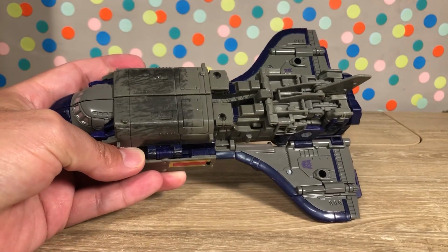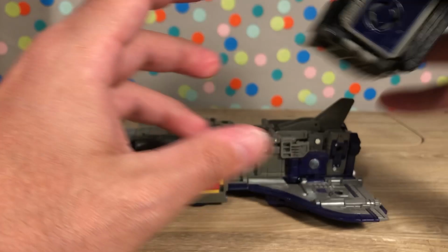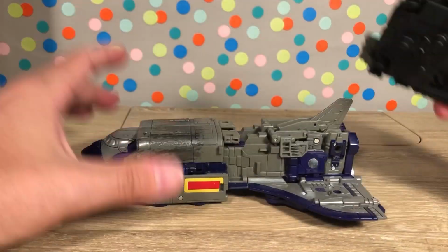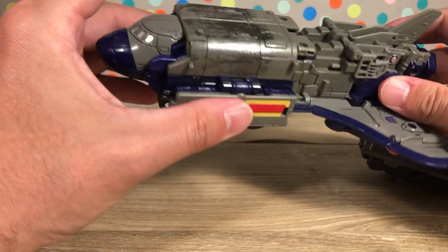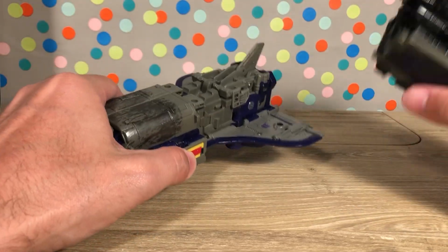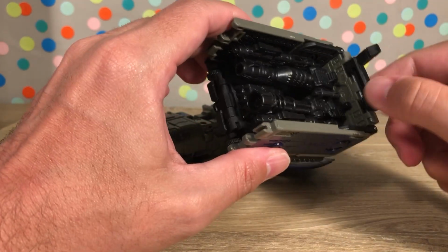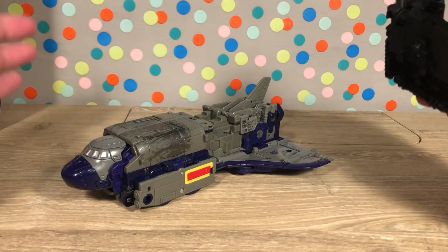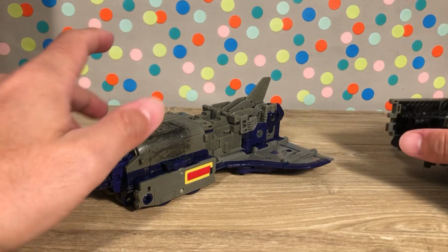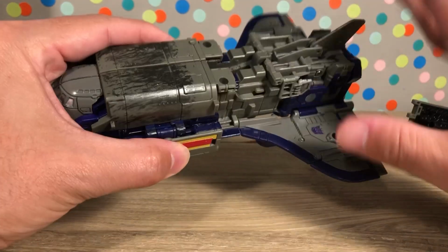I don't know why they couldn't have used the pieces from this to wrap around here to finish that look off. I feel like as a leader class figure and at this price point, they could have easily done that. I don't know why they didn't. That's probably the worst part and my only complaint about this whole figure. Other than that, he's great. And even with that, I think he's great.